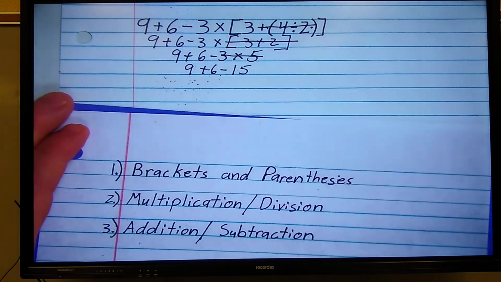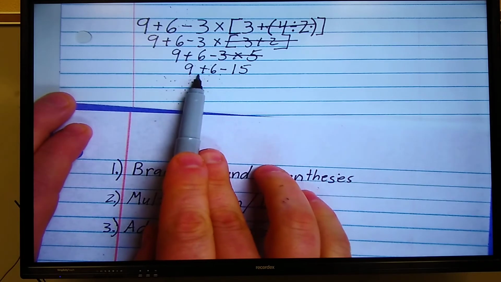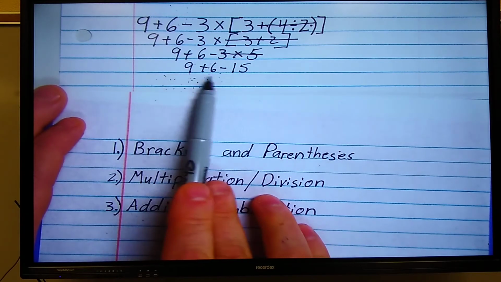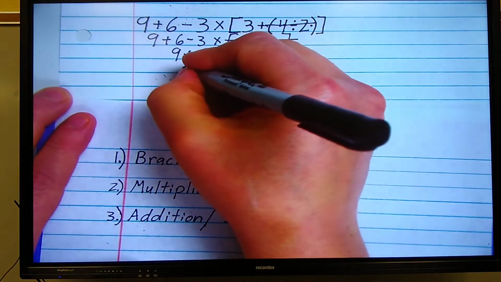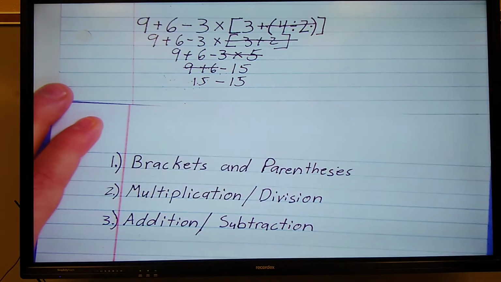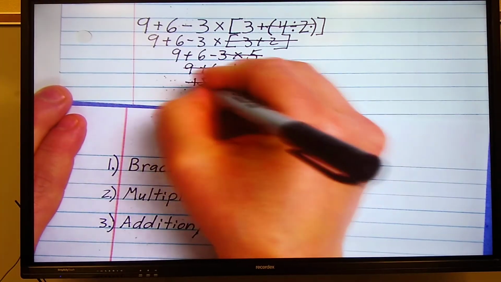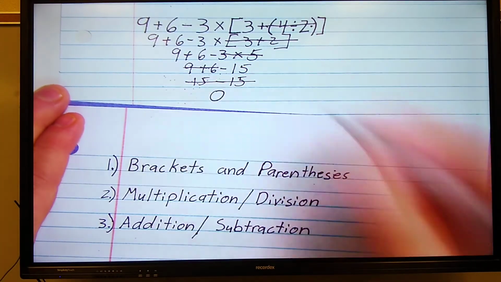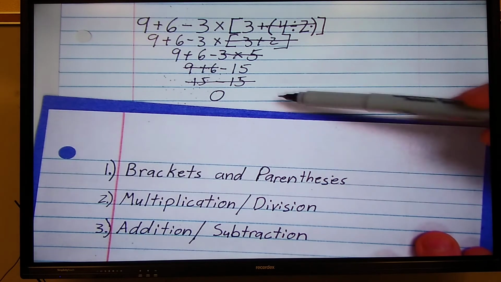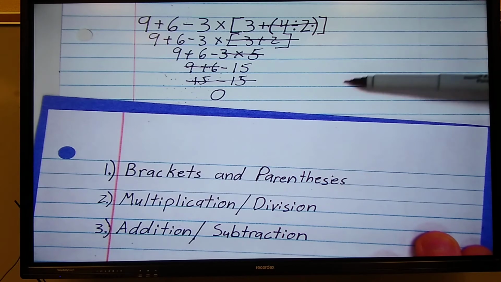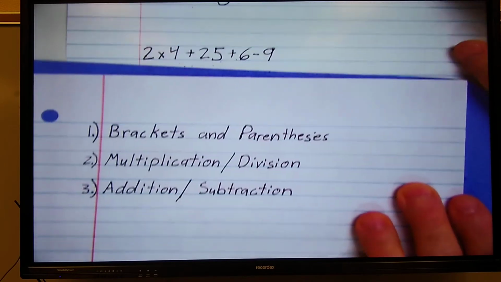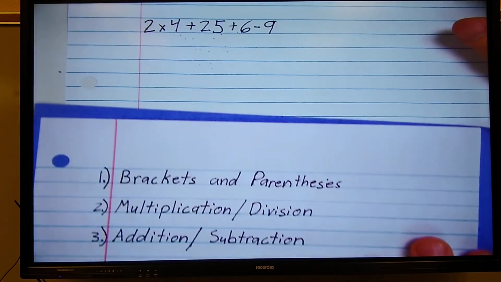All right. Multiplication and division, I have an addition and a subtraction here. So I can go on to step 3, addition and subtraction. Left to right, 9 plus 6, which is 15. So now I have 15 minus 15, and only one thing left to do. Subtract. The answer is 0. Step by beautiful step. And notice how I'm writing everything out. I'm doing one step at a time. Taking my sweet time. All right, last problem for today, and then you're going to practice.